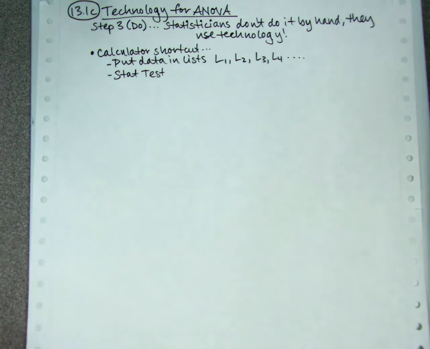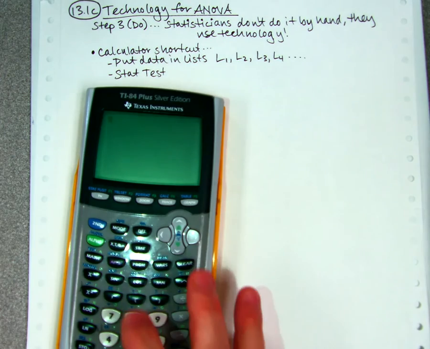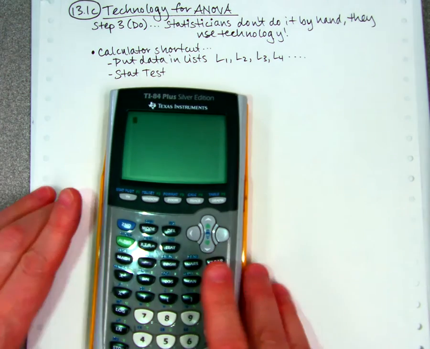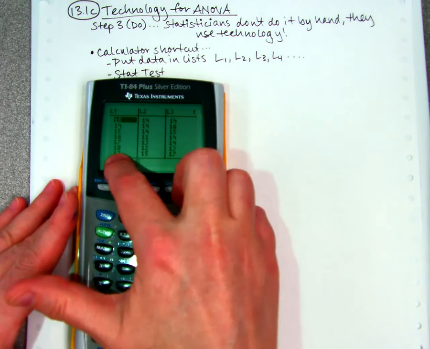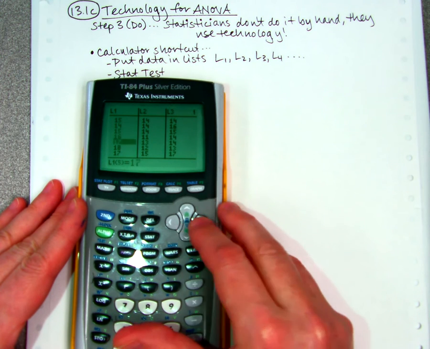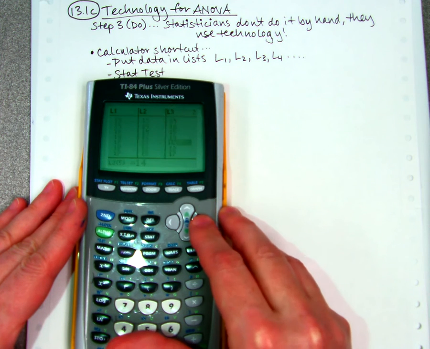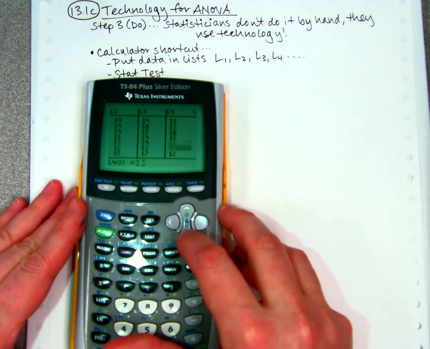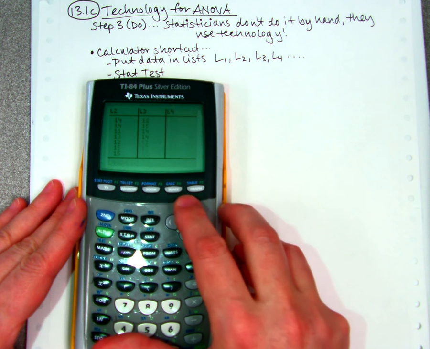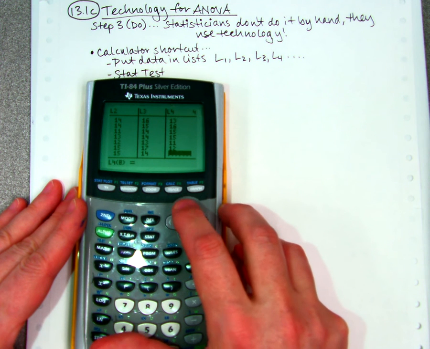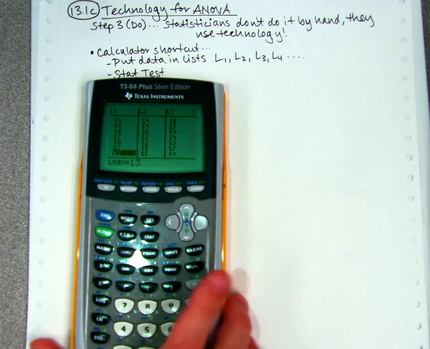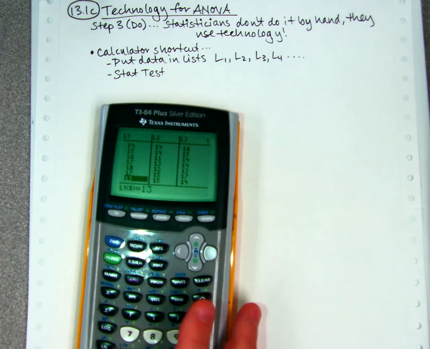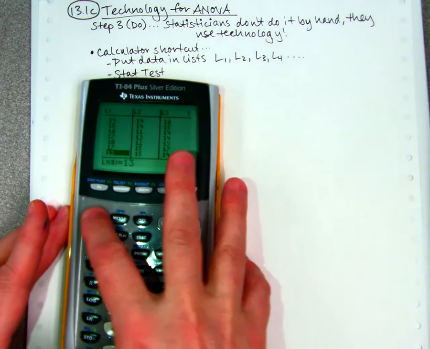In fact, the data that I have in my calculator right now came from the warm-up for 13.1a, which was the flowers, and these are the number of new leaves on the flowers for nitrogen and phosphorus and both, and then list 4 is the neither, and remember that list was 1 shorter than the rest because of the monkey. So that's the data that I have already entered in my calculator, and I'm just going to show you how this stat test thing looks.